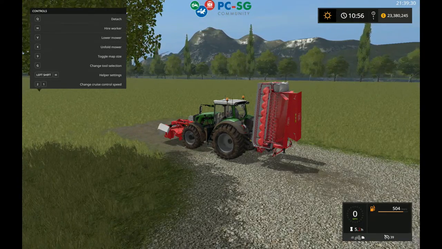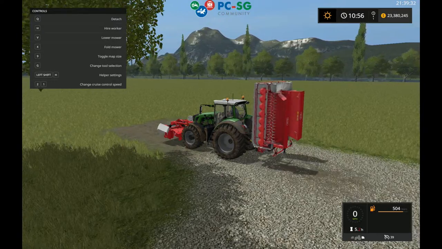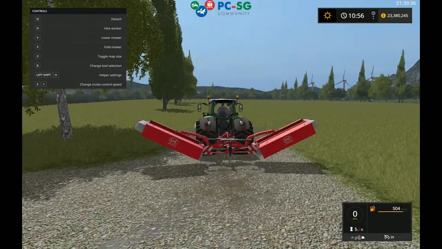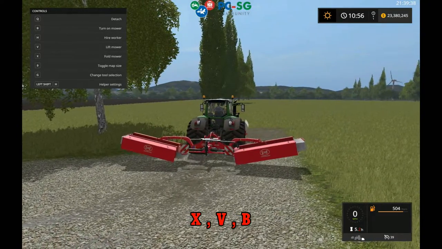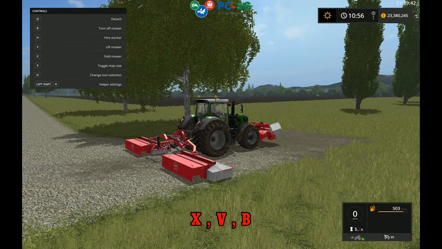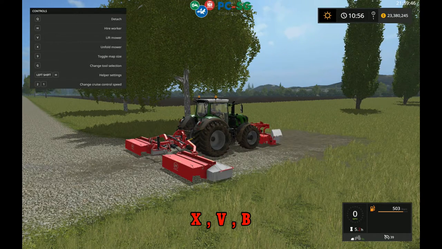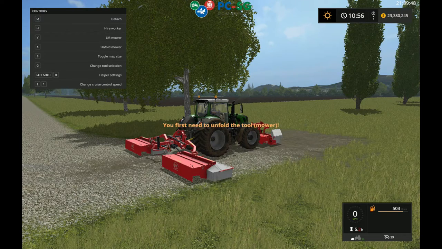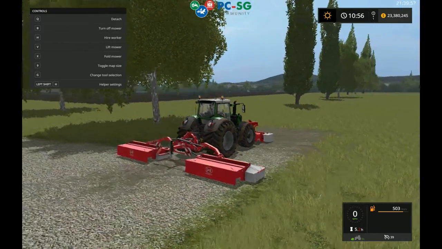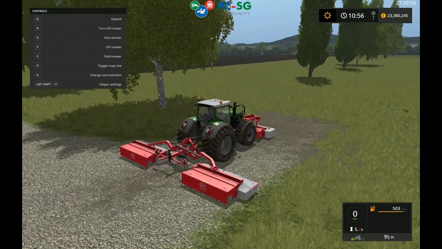You're going to have to mow to the point where, let me get this open with X, and then I hit V to lower it, and B to turn it on, and then I'll go to the front mower, I'll lower it, and hit B to turn it on. Oh yeah, first you got to unfold it with X. Now you hit B. Now it's running. Now the idea here is to get the grass to be cut and laid on the ground.